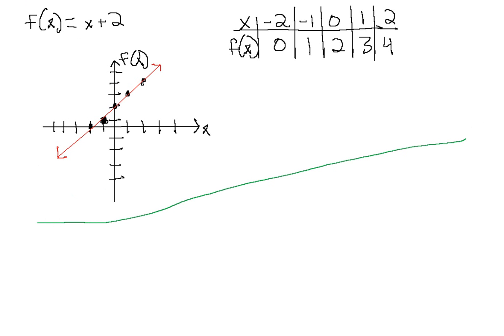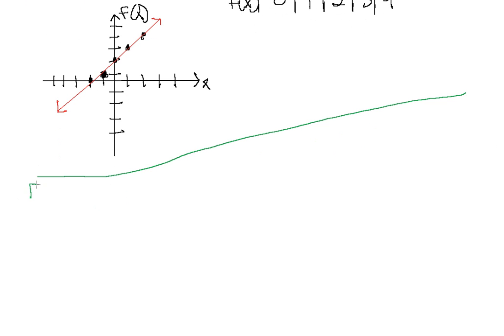So let's go ahead and do one more. Let's say we have the function f of x equals 1 minus 0.5 to the power of x. Okay, we haven't seen one of these before, so let's see how we deal with it. We're going to approach it the same way. We're going to make a table of values, and our domain is going to be x. Our range is going to be f of x, or our function evaluated at the given value of x.